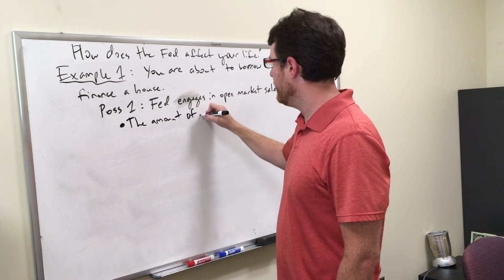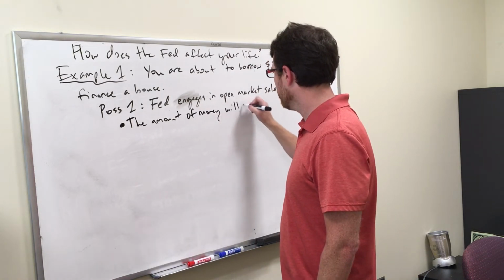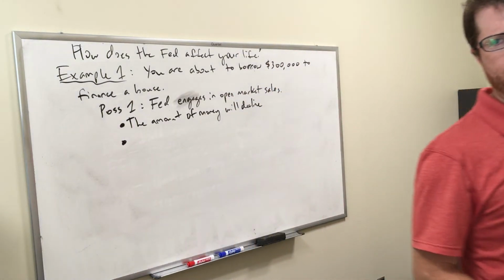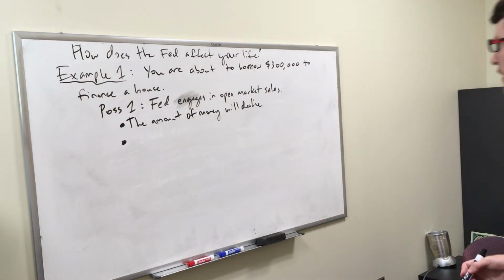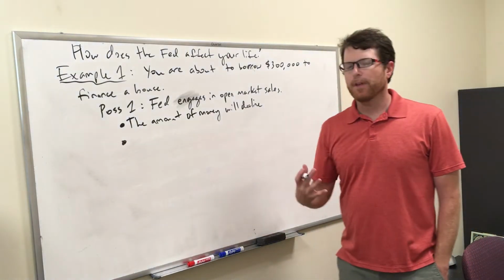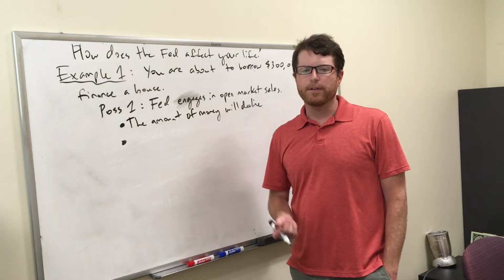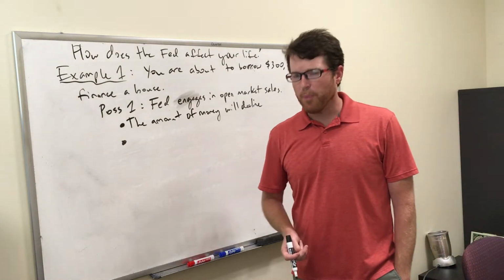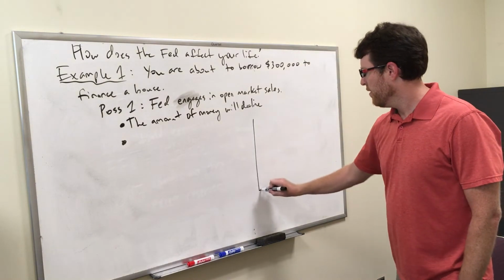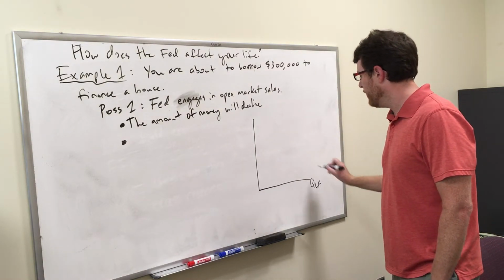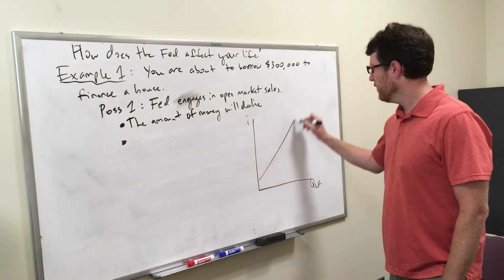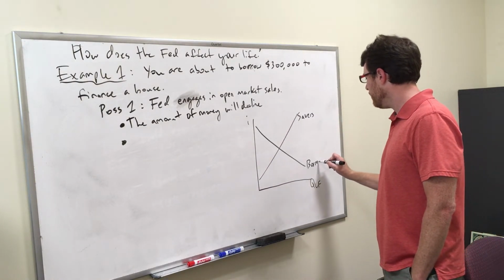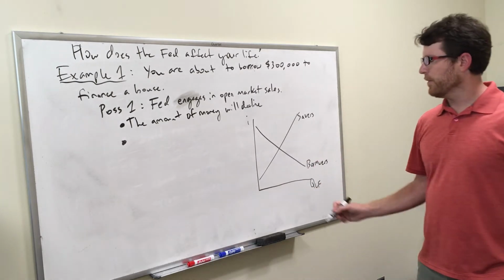Immediately, the amount of money in society will decline. Okay? So the amount of money that's out there is going to decline. Now, how is that going to manifest itself in the market for loanable funds? How is that going to affect the market for loanable funds? It's not going to really affect the borrower's curve. Okay? Here's our quantity of loanable funds. Here's our interest rate. You guys remember this? Here's our savers. Here's our borrowers. This isn't going to affect the borrower's curve.